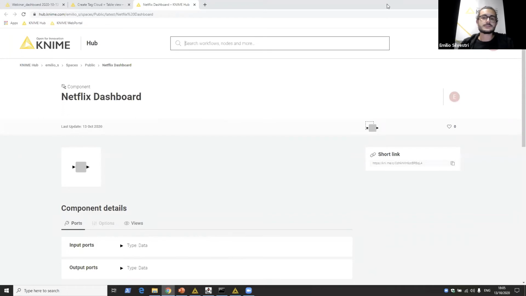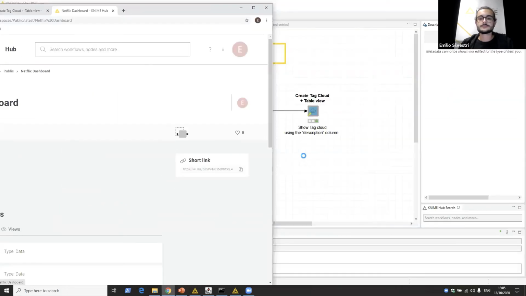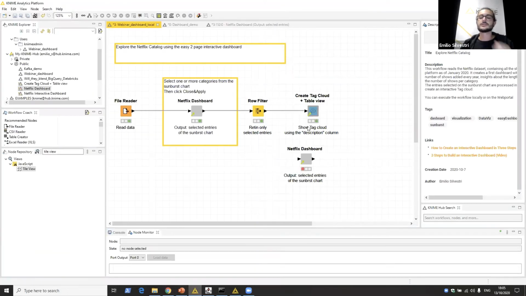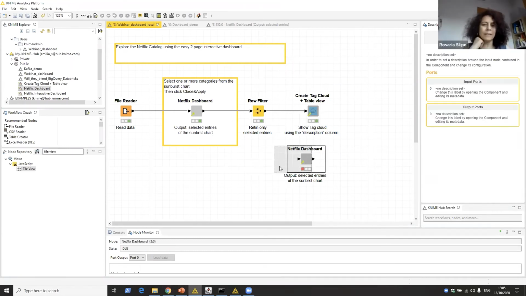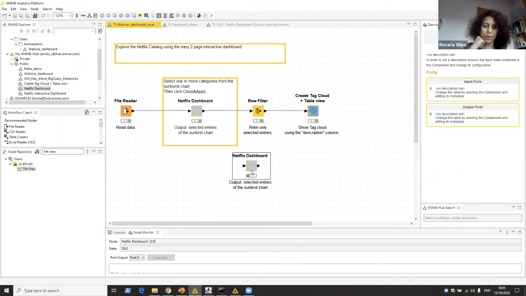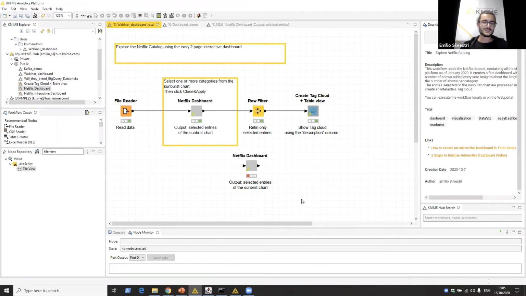And now you can take this component, drag and drop, and use it again in your own workflow. Ah, nice. So there will be a link in the follow-up email to the component you have just built. Yeah. We will send everything, and everything is recorded as a reminder, so don't worry if you miss it.